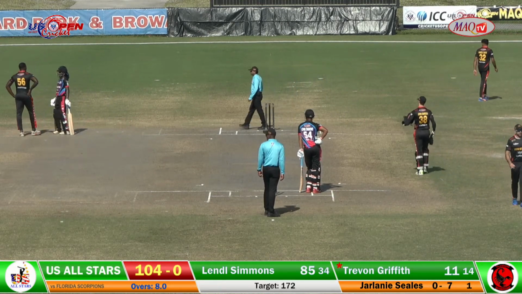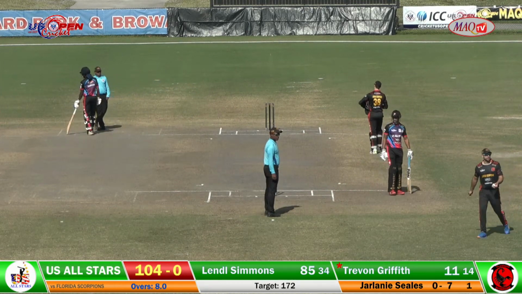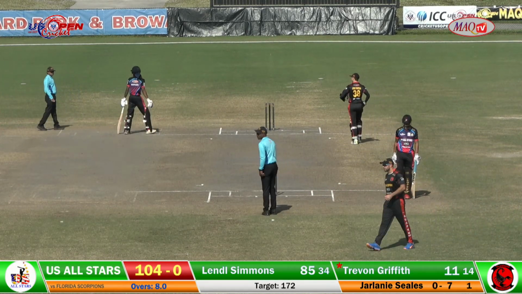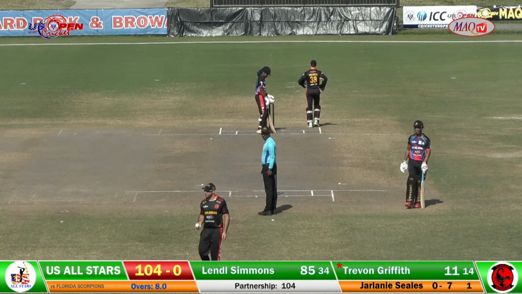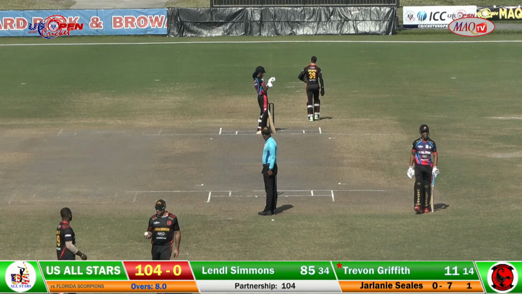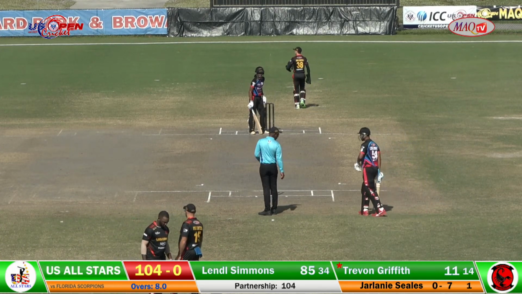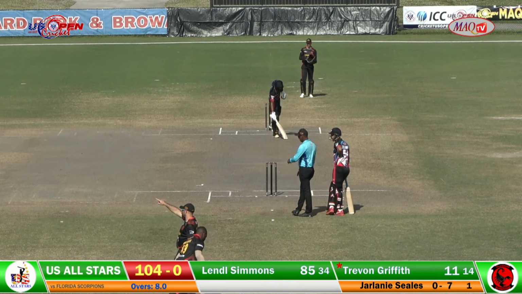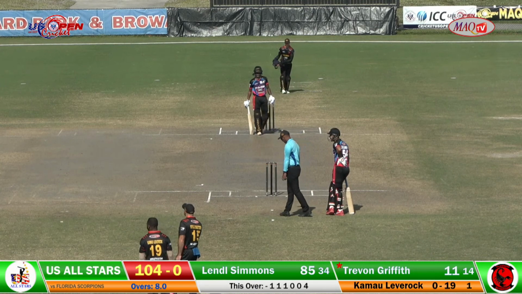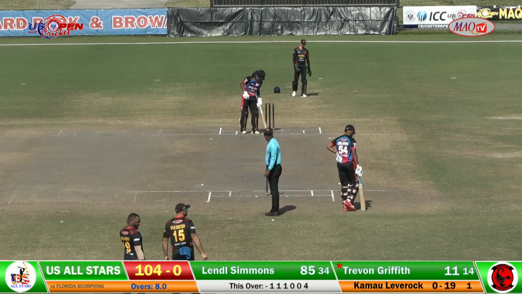Last night, you would have said that Navin was within touching distance. I think he got to 78, 79? And just as you would have said it, the commentator's curse came down, and he was a goner. Yeah, I thought Narayan was going to be the one to top score in the tournament, and he just fell short. Luckily, Simmons did not fall to my commentator's curse, and he moves on to 85 off 34.